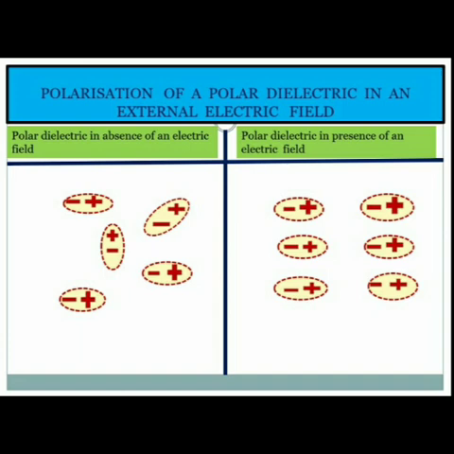Two examples of dielectrics are ceramics in solid state and mineral oil in liquid state. Let me go through this slide, which shows the polar dielectric in the absence of an electric field. In a polar dielectric, the different tiny electric dipoles are randomly oriented, as you could see in the absence of the electric field. This happens just because of thermal agitation. But if I place this in an electric field, you could see that the dipole moments are oriented in the direction of the field.